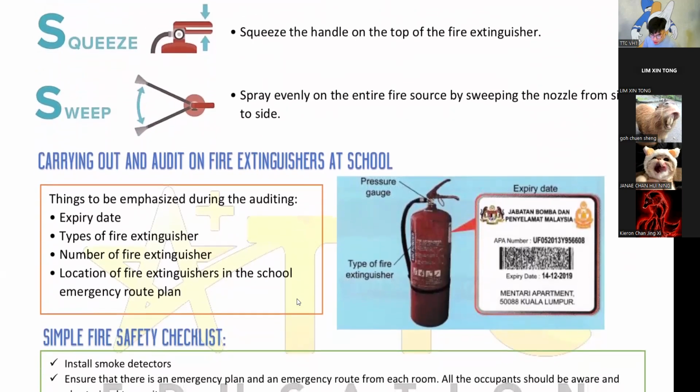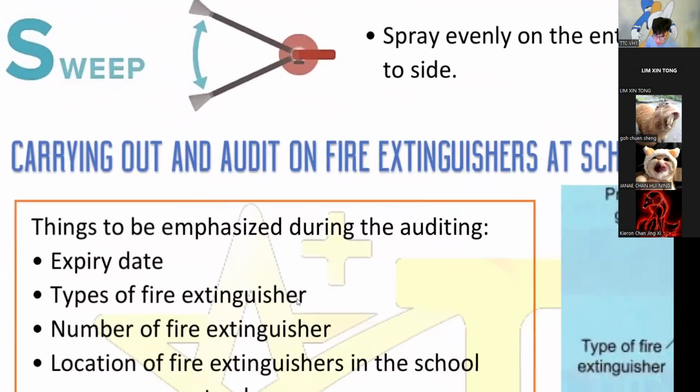Next, carrying out an audit on a fire extinguisher at school. You know what is audit? Audit is checking. Do you know who is an auditor? I'm sure most of you guys are taking arts. Maybe you are doing accounts this year. Most of you girls will take accounts for some reason. When you take ACCA, you guys know what is ACCA, right? If you are a chartered accountant, if you go for ACCA, next time you will be an auditor. So what is an auditor? Let's say I run a business, I need to pay taxes, right?